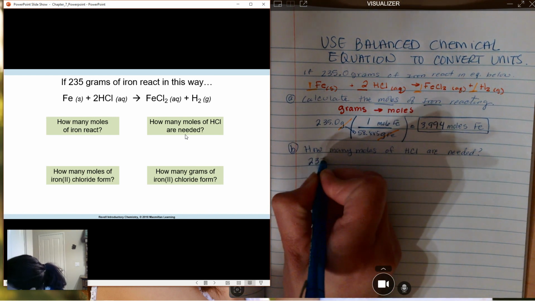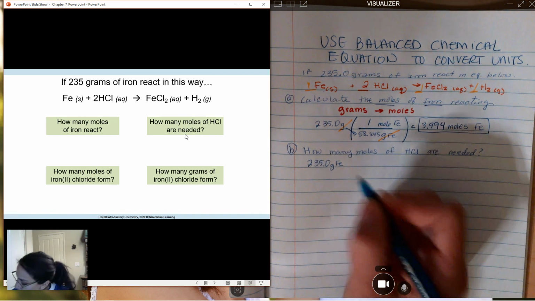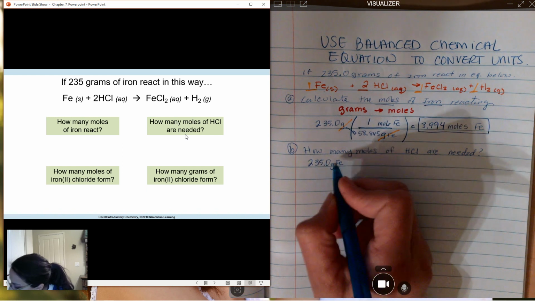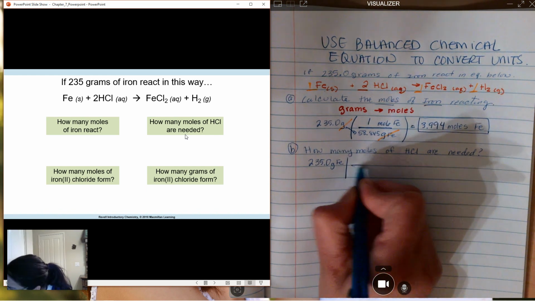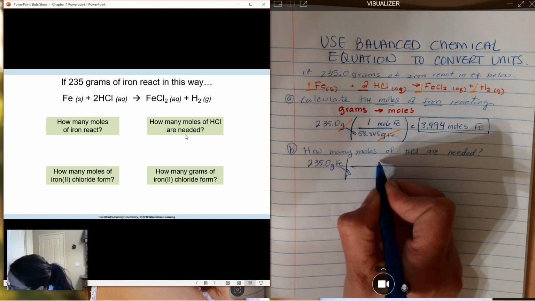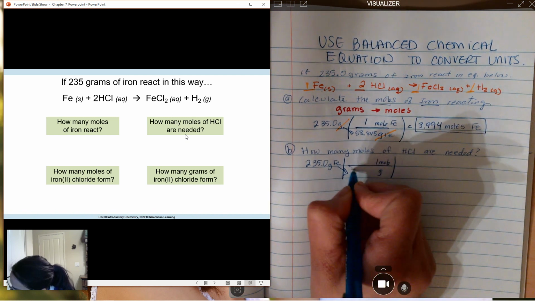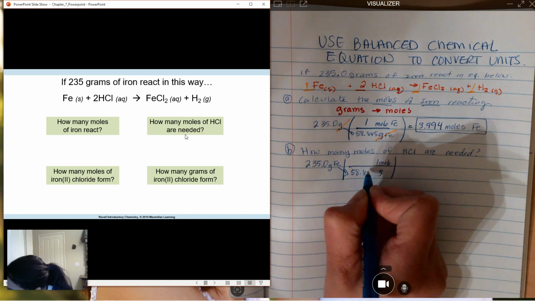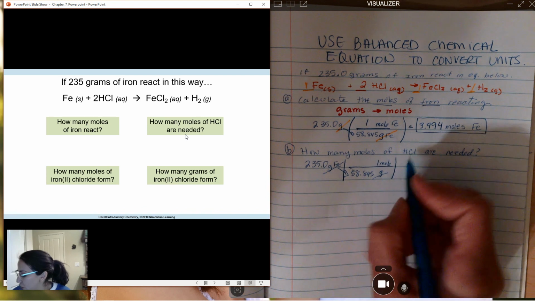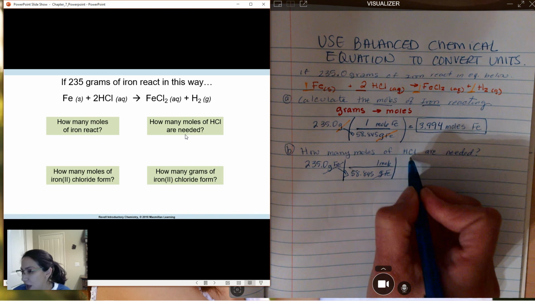So we have 235.0 grams of iron. That's what we started off with. And we're going to convert this into moles. So we're going to go from grams to moles. And so grams comes to the bottom, and then we're going to have 1 mole on the top. And using the same number we did up here, it's the same exact steps. 58.845. Right? Grams cancels out with grams. We're left with moles of iron. This is iron, remember that. We don't want iron, we want hydrochloric.